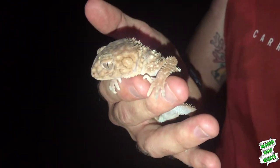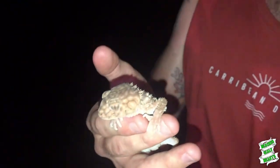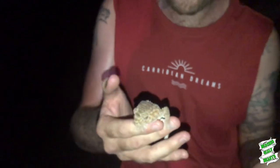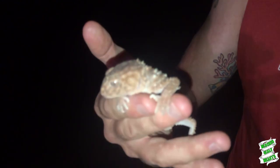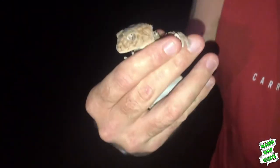So these guys, they are knobtail geckos. They live in really rocky outcrops. They're absolutely monsters. Like, the females get up to about 60 grams. I remember having them in captivity, and the females would be bigger than some of the rats that I was feeding some of my animals. They were that big. They're absolute whoppers. This is a pretty typical size for an adult male.